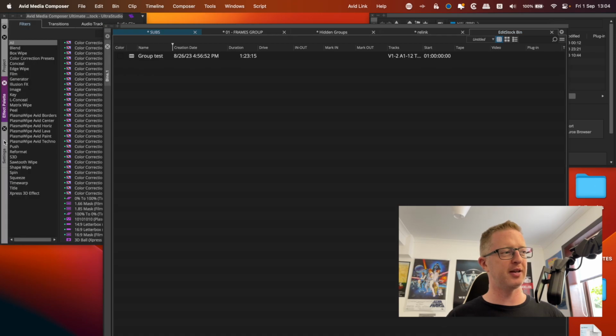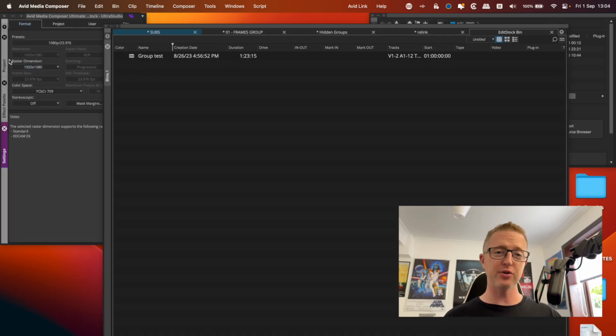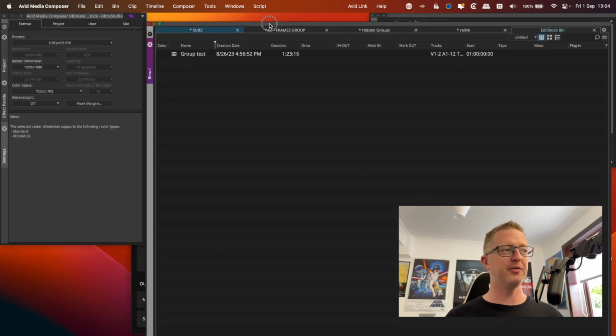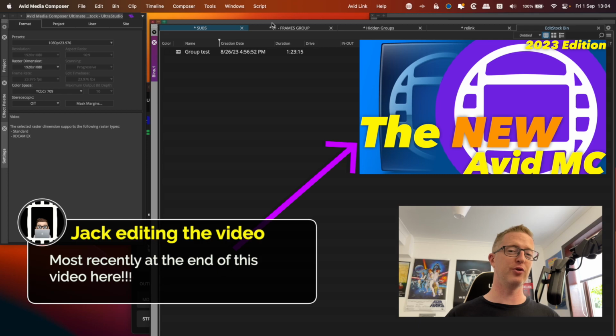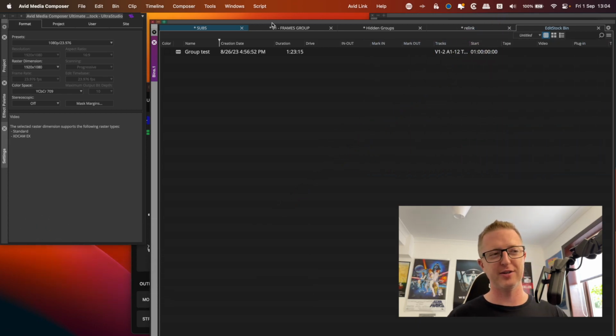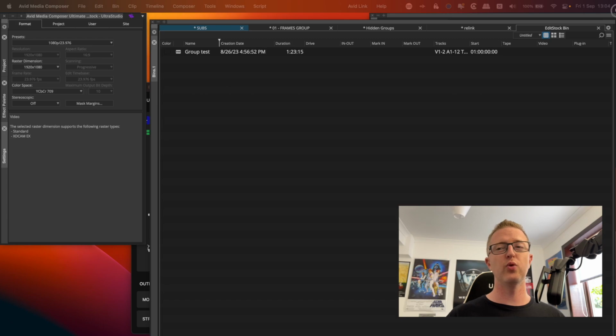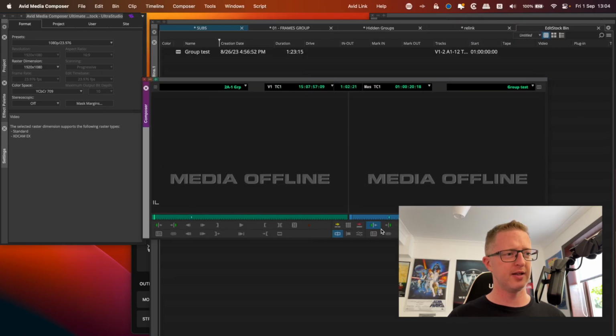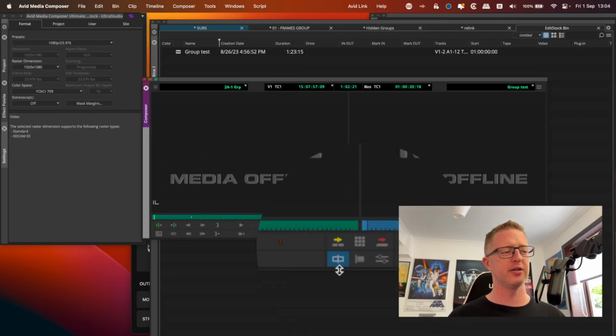Our effect palette and our settings are docked with our project window up here, just more or less like they used to be. I've done several videos showing you how you can reconfigure your Avid to work just like the old one, and this is more or less just a preset that does all of that and puts it all back, so you don't have to do any reconfiguring. Now, there is one other thing about this that the Avid have added back from the old classic UI, and that is our middle mode buttons here in the Composer window.